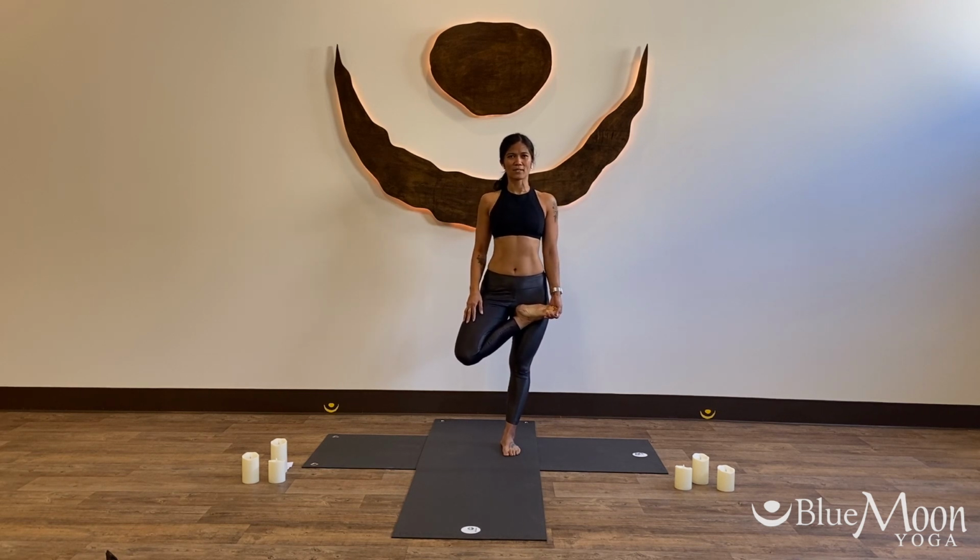Stand up tall. Ground your left foot into the mat. Shoulders stack right over your hips. With every inhale, stand up a little bit taller. With every exhale, bring your right knee down and back. So what you're doing here is opening up your right side hip.